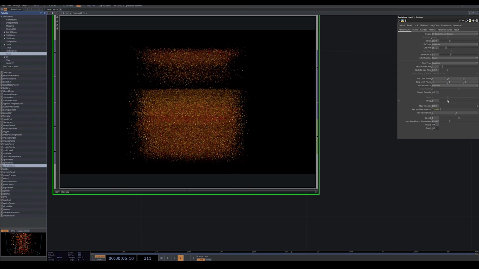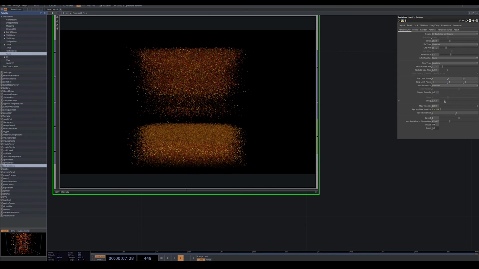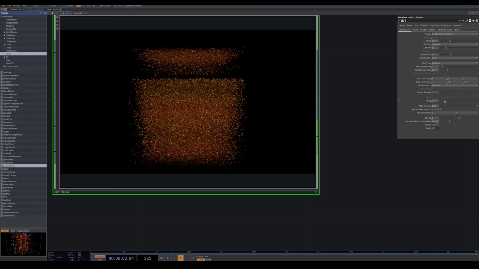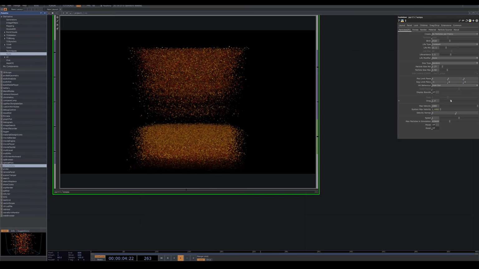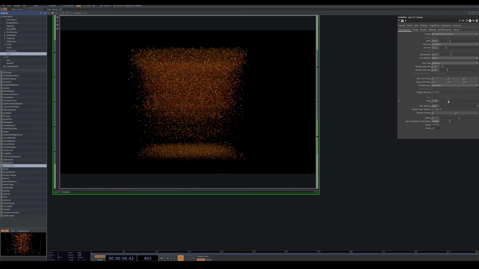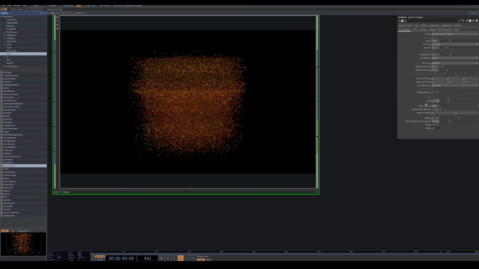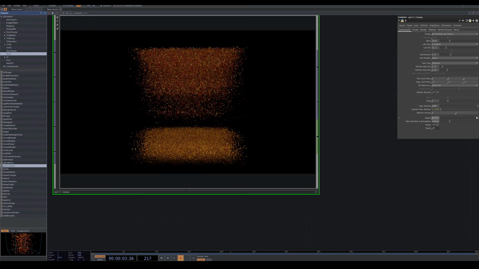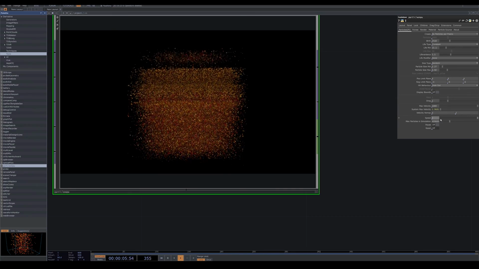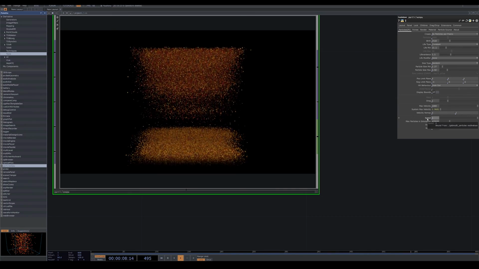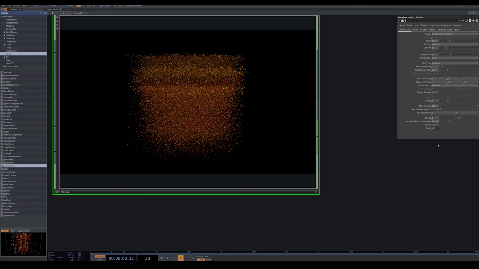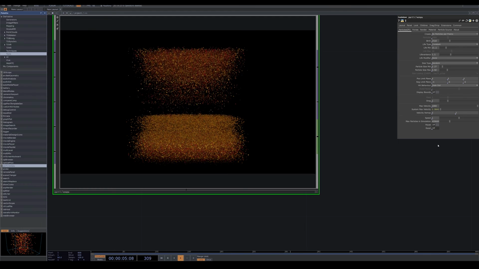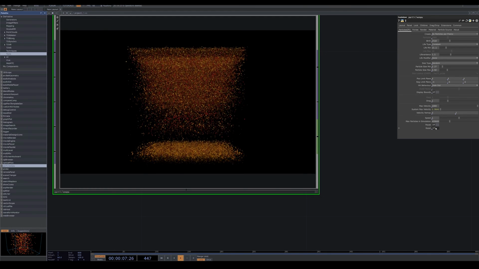And in drag, if you lower the number, then the movement of our particle will be faster because the time that our particle will drag is shorter. And if you put it on a higher number, then it will be slower. And here you can change the speed, the actual speed, which is by default on 1. I keep it on 1. And down here you can reset your particle.